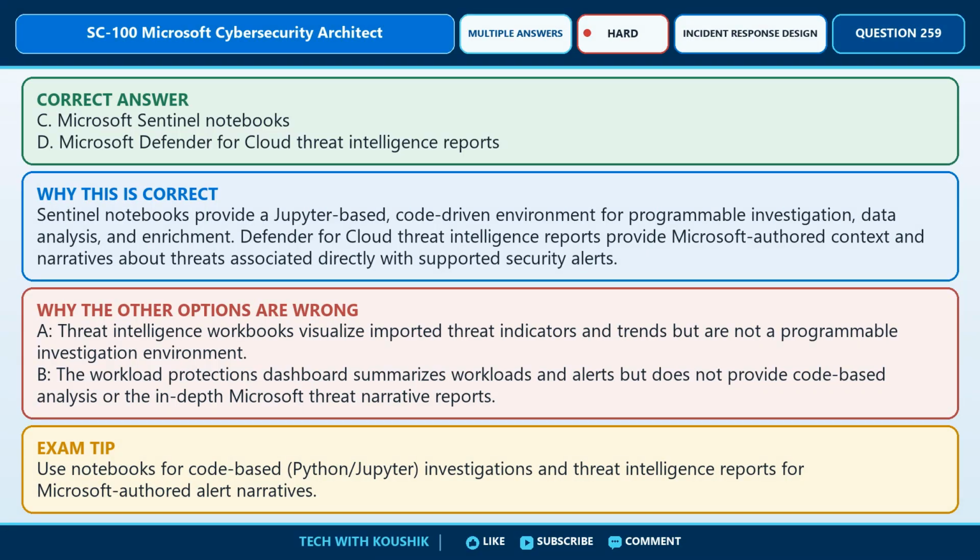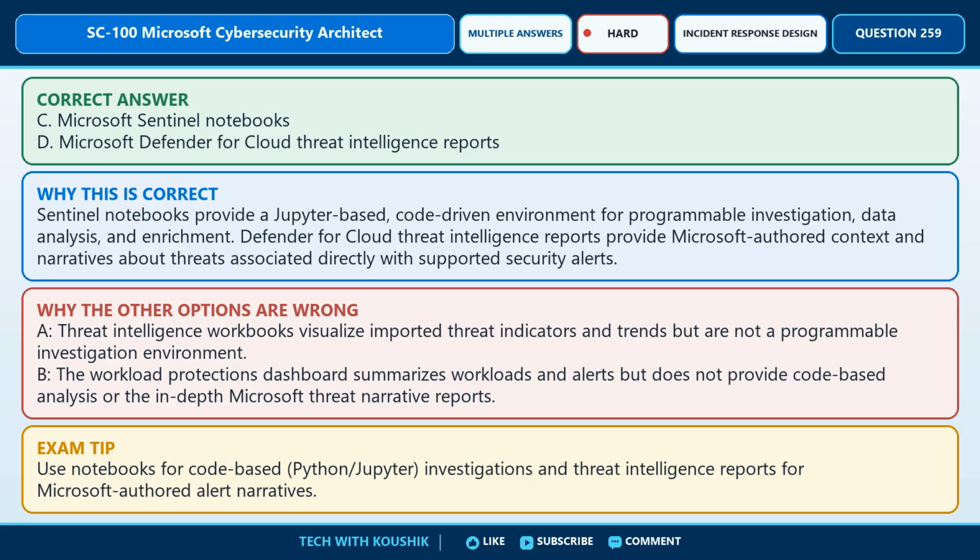The correct answers are Option C, Microsoft Sentinel Notebooks, and Option D, Microsoft Defender for Cloud Threat Intelligence Reports. Here's why. Sentinel Notebooks provide a Jupyter-based, code-driven environment for programmable investigation, data analysis, and enrichment. Defender for Cloud Threat Intelligence Reports provide Microsoft-authored context and narratives about threats associated directly with supported security alerts.